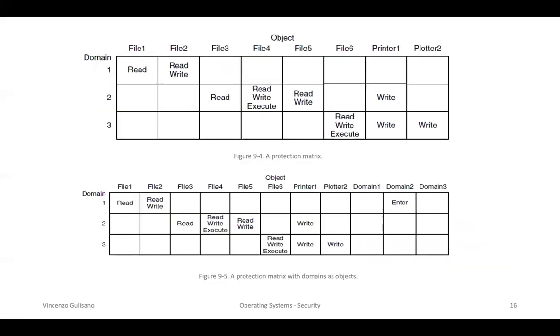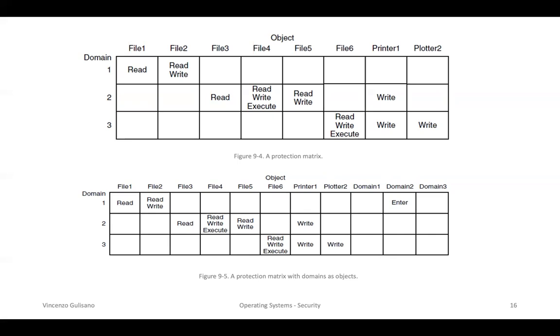If we now focus our attention on how to maintain the information about various domains, we realize we need to maintain a matrix like the one shown in these figures. The one at the bottom is an extension of the one on the top with domain switching permissions too. In practice, such a matrix would be sparse. Most cells are empty, and storing it as a matrix is not efficient. We can go for either rows or columns.